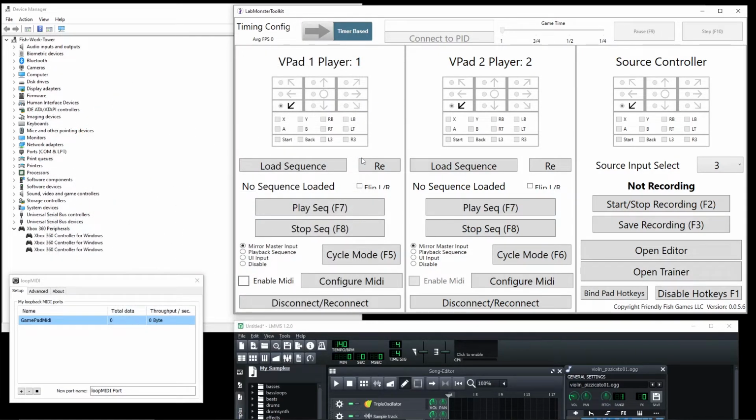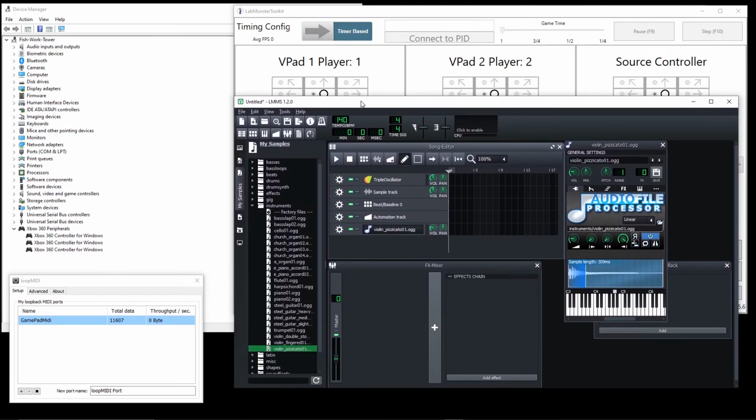So we're just going to click apply and close, and then you have this little check mark on enable MIDI. Now you can have different configurations for the left and right controllers here. So we'll just click enable. And you can see, everything is bound to a key, and you're welcome to change that however you like, but yeah, this is all it takes to make it so that your gamepad is a MIDI controller.